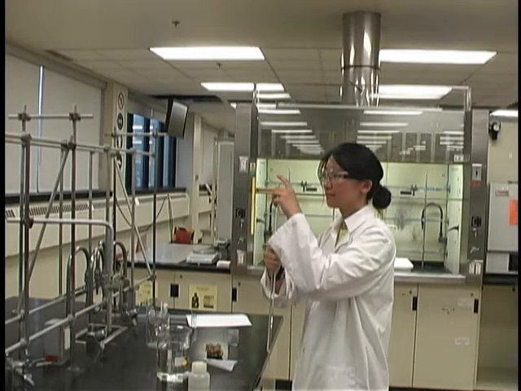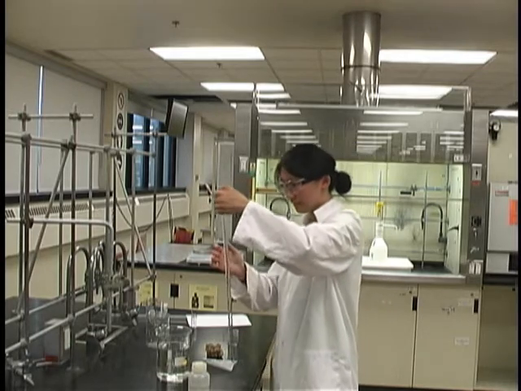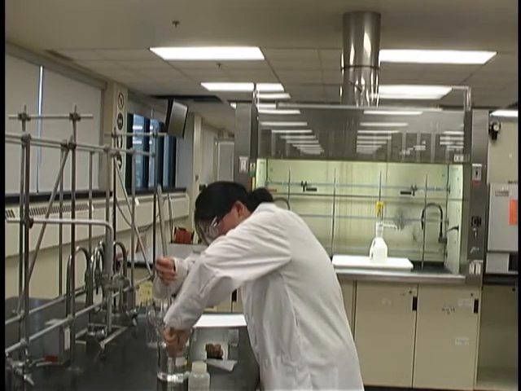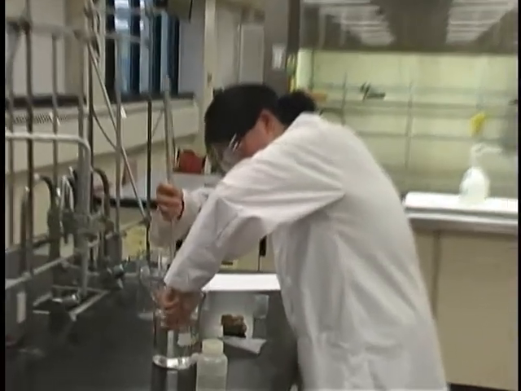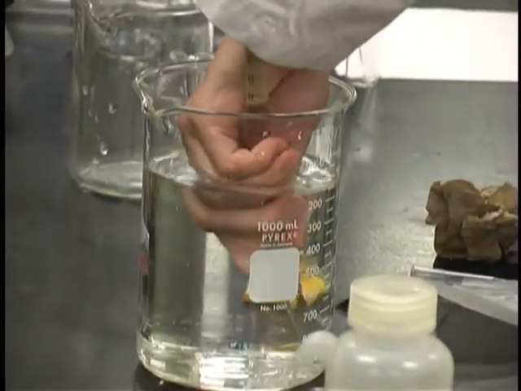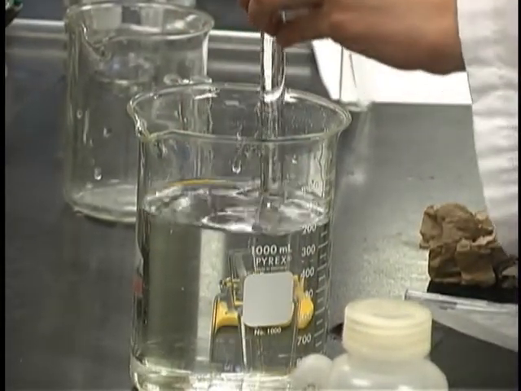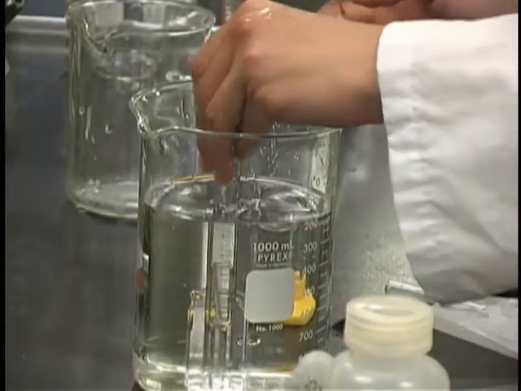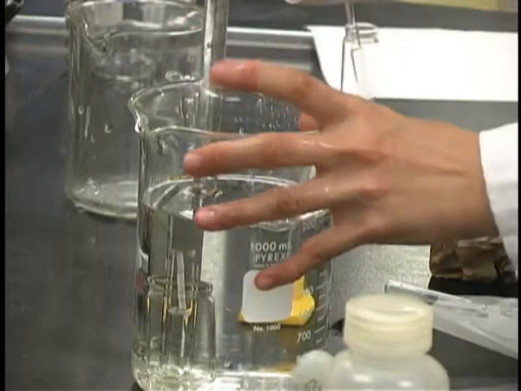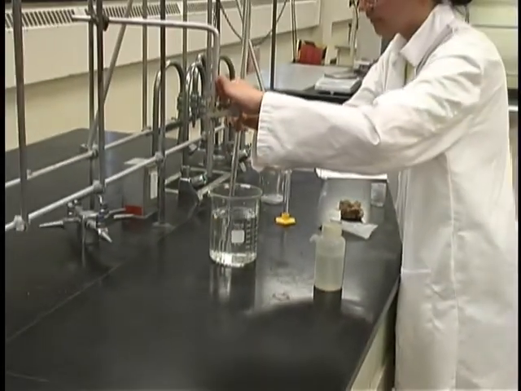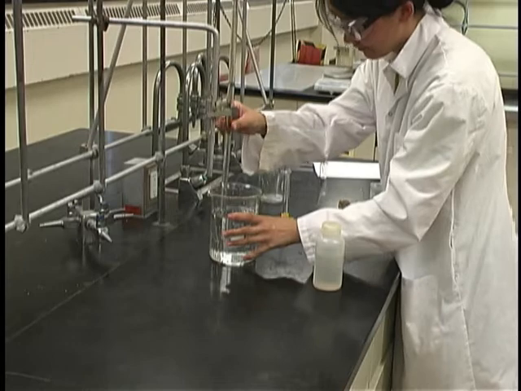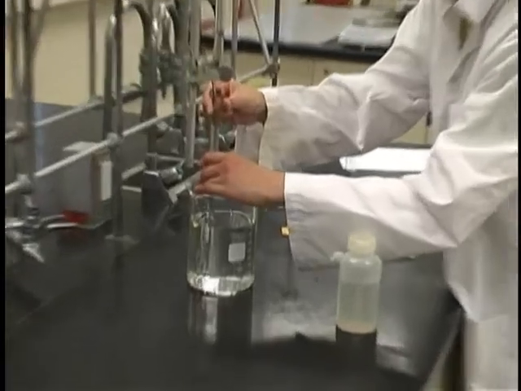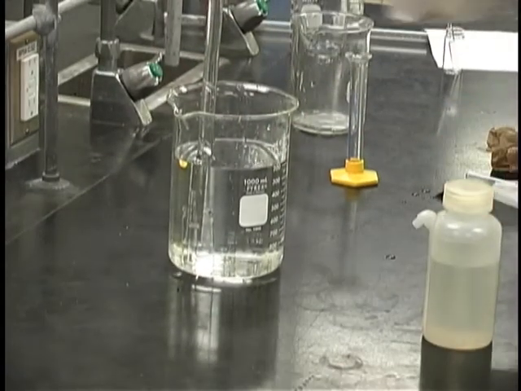Carefully place your thumb on the bubble and quickly invert. Make sure not to remove your thumb until the mouth of the u-diometer is underneath the surface of the water. Once it is, you can remove your thumb and you want to place the surface or the mouth of the u-diometer tube on top of the sample holder but inside the vial. Make sure that the bottom or the tip of the u-diometer tube does not sit on the bottom of the beaker but is about 1 cm above, and attach it securely using the burette clamp.